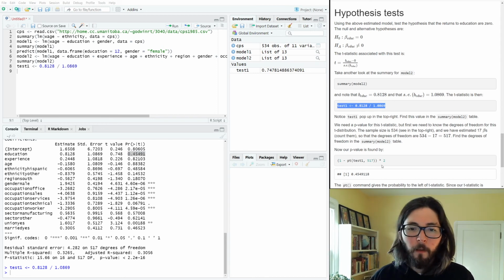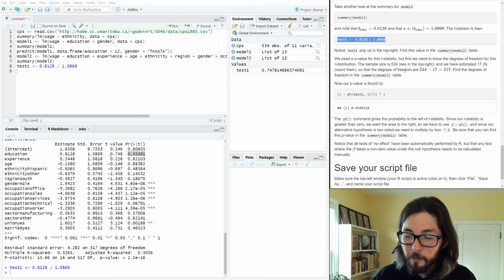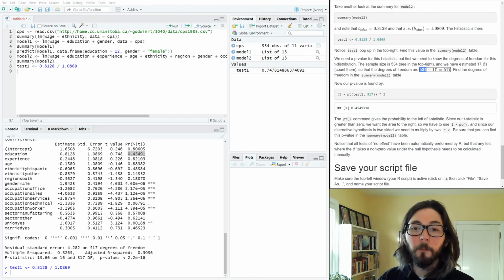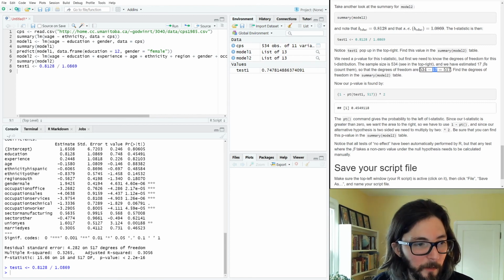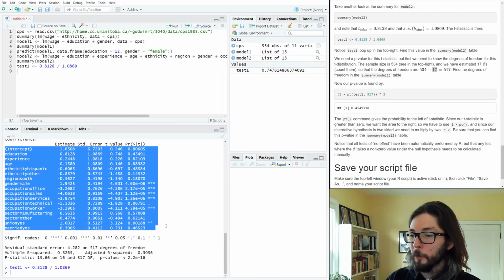So I'm not going to spend too much time on this. But we need to know the degrees of freedom from the t-distribution. And the way we get that is by taking the sample size, 534, and we subtract the number of betas that we have estimated. So we've estimated, it turns out, 17 betas, including the intercept. I could get that number by counting all of these rows. I could count all the variables in the regression.